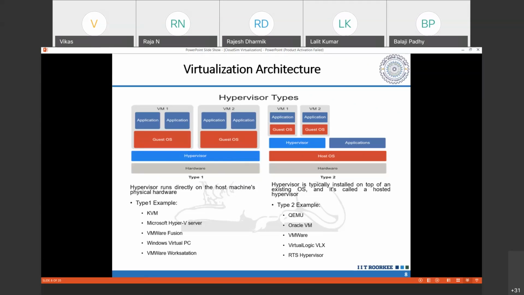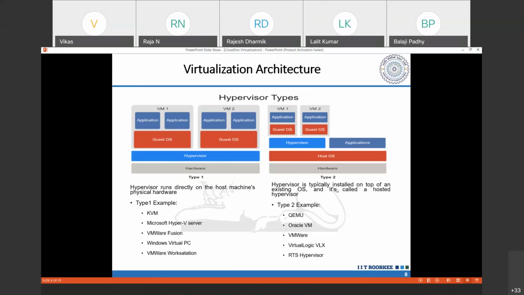The hypervisor layer provides the virtualization, where multiple virtual machines are created on it. You can see virtual machine 1 containing a guest operating system and applications, then virtual machine 2 containing another guest operating system and applications. They run directly on the host machine, hardware, or bare metal.